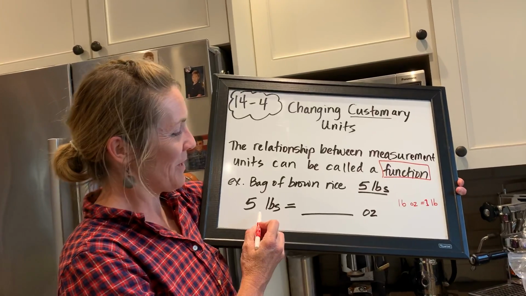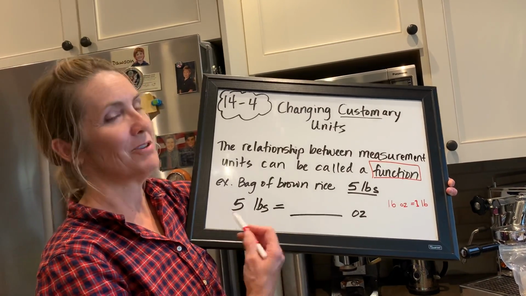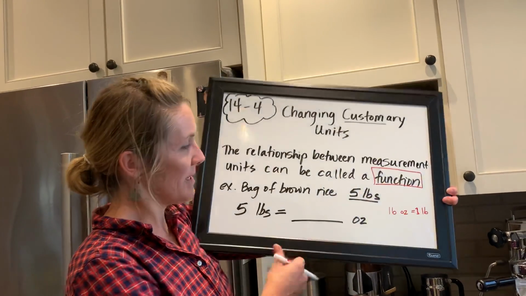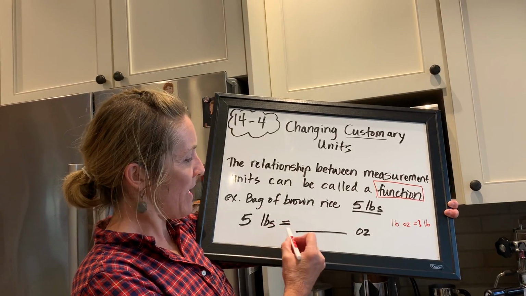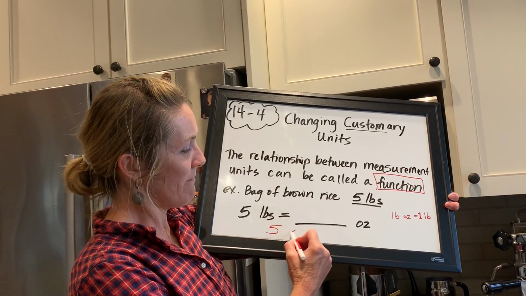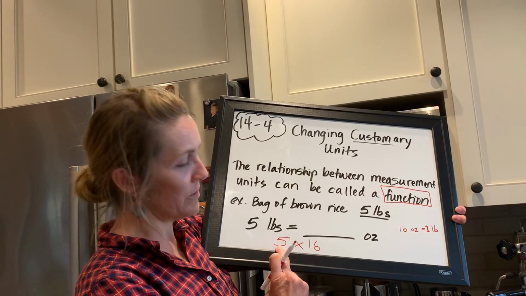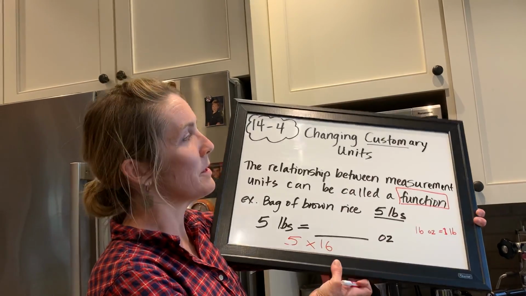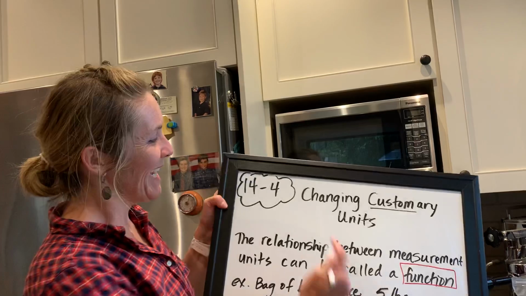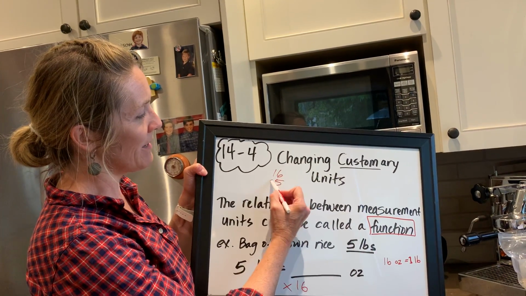Okay, so in this case, are we going to use multiplication, addition, subtraction, or division? Oh, multiplication. Correct. We are going to use multiplication because we're going to see how many ounces, so 5 times 16. That's our function because there are 16 ounces per pound. This is where you really need to know how to multiply and divide, and this is why those chapters come first. So let's go 16 times 5.